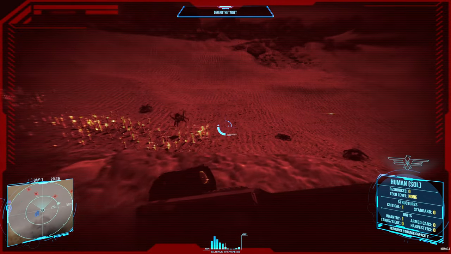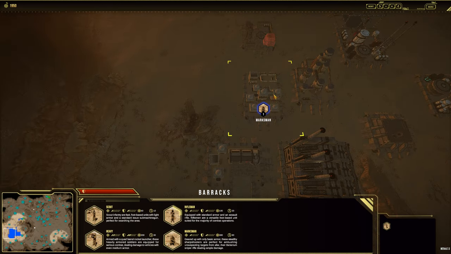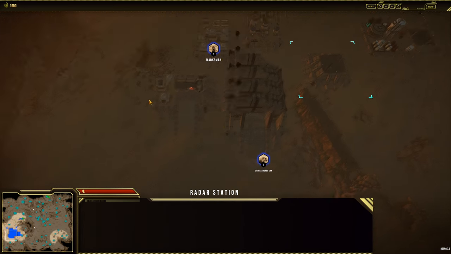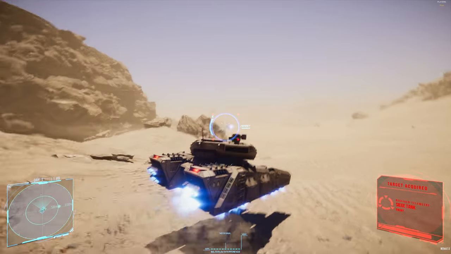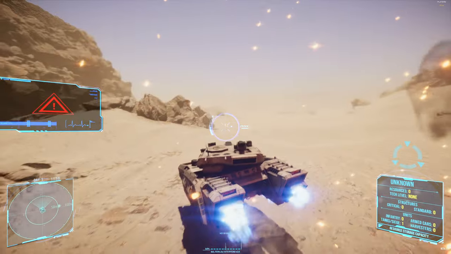The RTS mode is pretty much classic, where you have to go out and mine for resources, build factories and units. You can command a single unit to attack or to scout out ahead. For a lot of my viewers who like tank stuff, well, the tank and IFV models are really nice and they do fit in the setting.